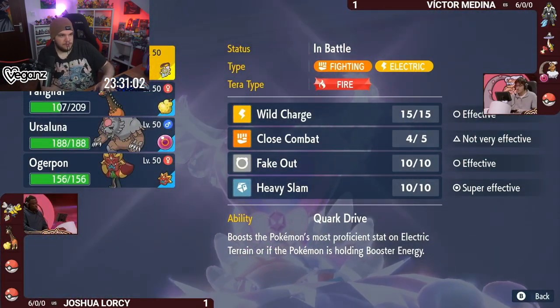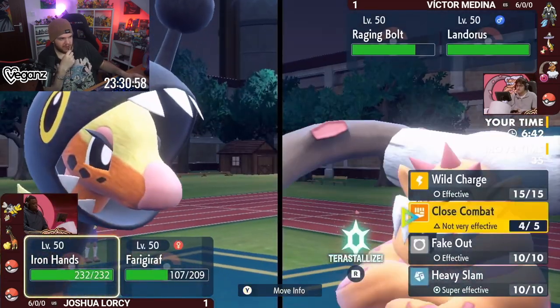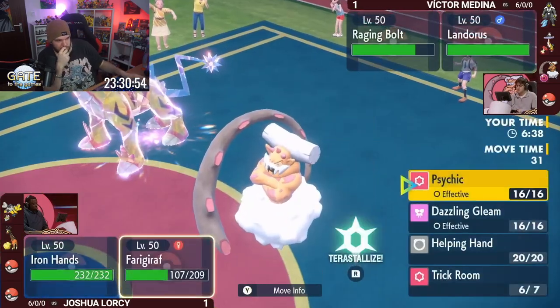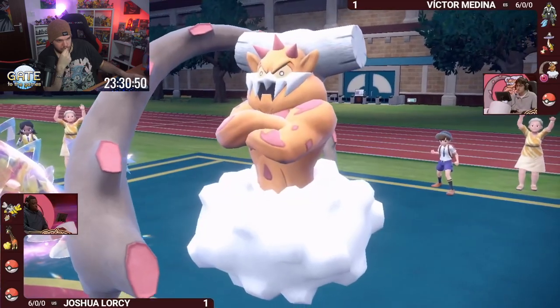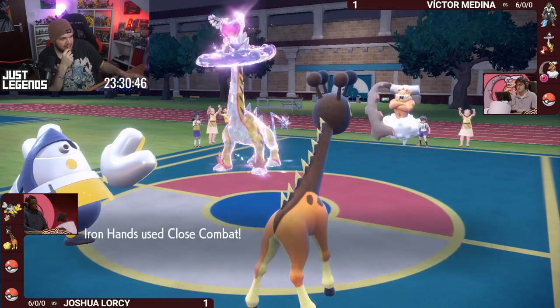Some decent damage here, but the issue is that Earth Power coming through from the Landorus is going to hurt thanks to the Close Combat drop it took previously. I wouldn't be surprised to maybe see Joshua try and double down into that Landorus like we saw in game one, but if there is a Protect, it's going to be null and void. And it's whether Victor wants to go down that road again, knowing that Lorcy has that information or not.